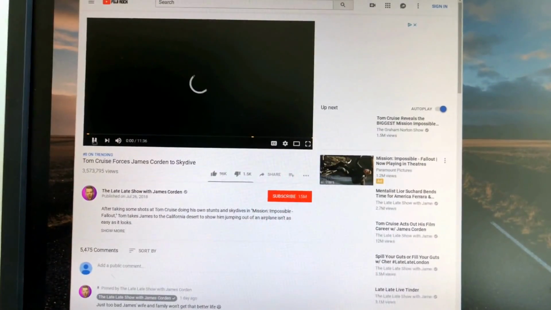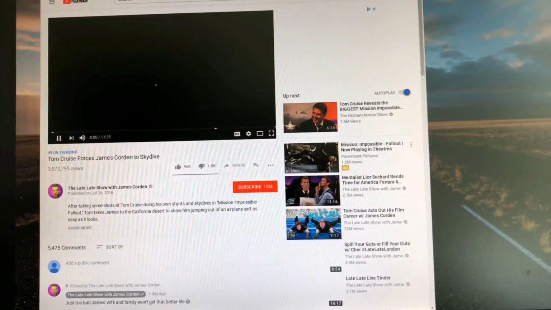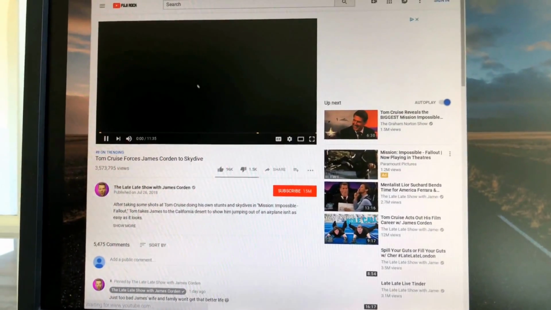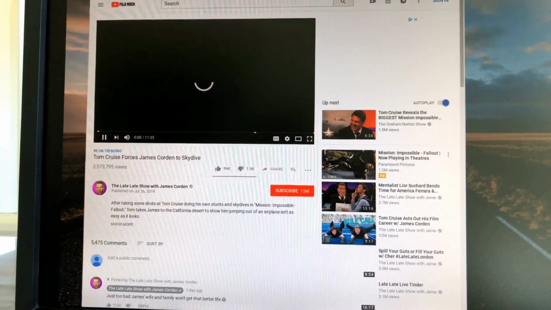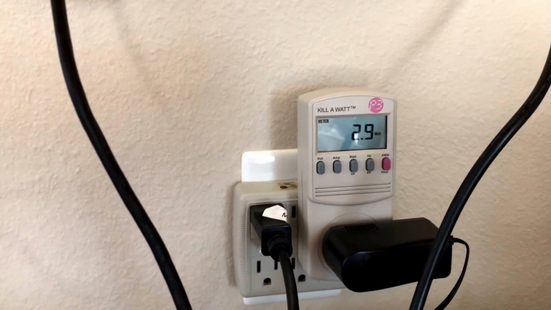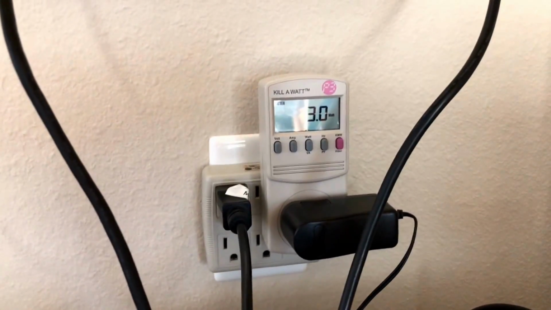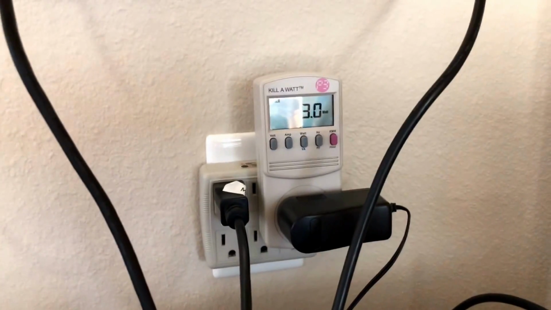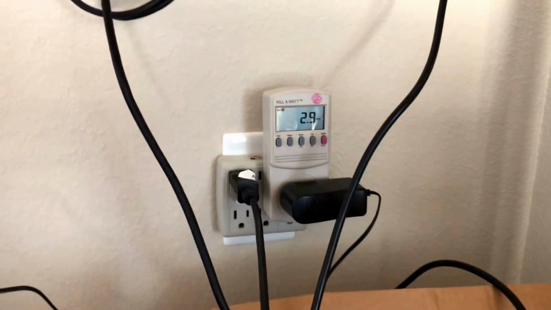Okay, it looks like it's not loading the video. I'm not sure if this is a YouTube issue or what. Stop the page, reload, still doesn't help. Okay, let me check the wattage again. Right now it's at 3.5, 4. I have never seen it past 5, by the way. So my maximum that I ever saw is probably 5, 5.1, it never reaches the high fives. It's always been in the low fives maximum.